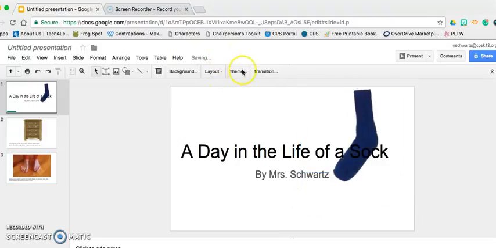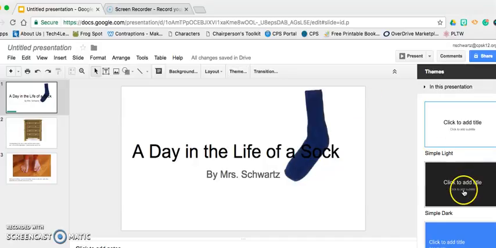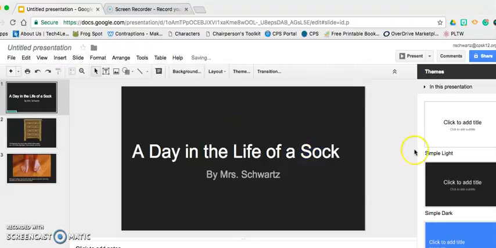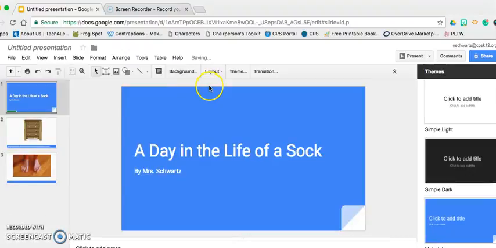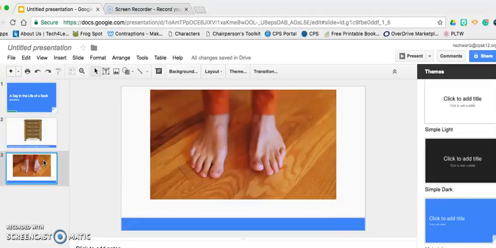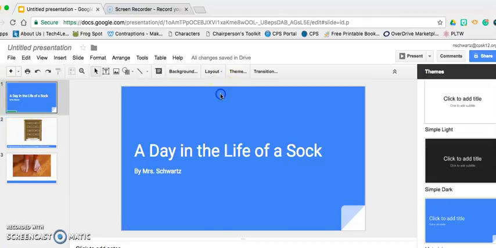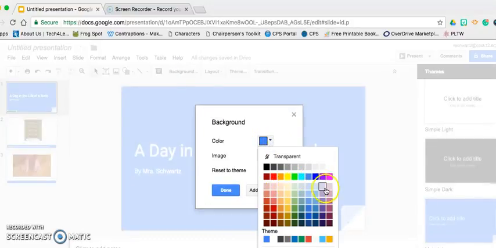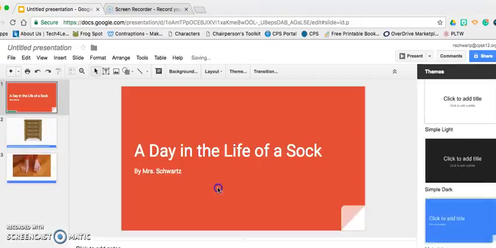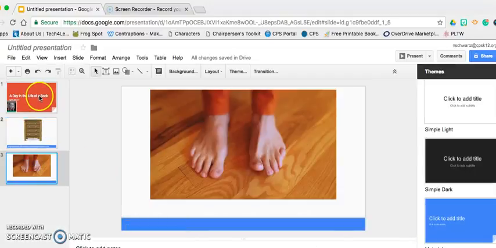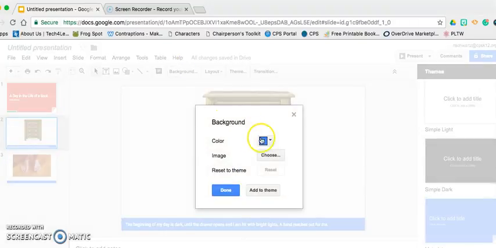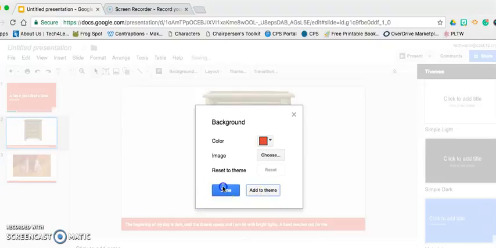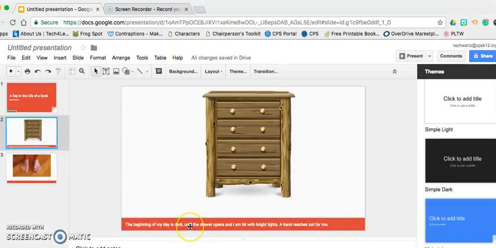Okay, I can also go in and change my theme to have color. But anything that comes up with a white background, sometimes I change my images based on the fact that I want to use a background. So you could go in and change this piece. If you like a theme, you can change it to something different and it will change your theme throughout. So just keep in mind that you can go in and change that, and if I do add to theme, it'll change all of my slides. So that's something you can also figure out.